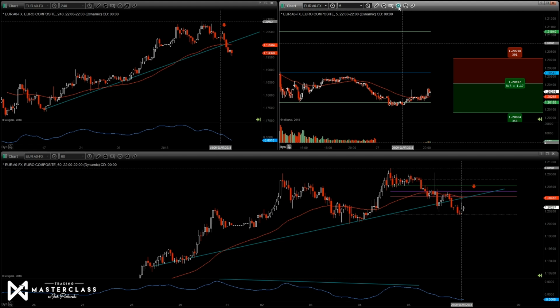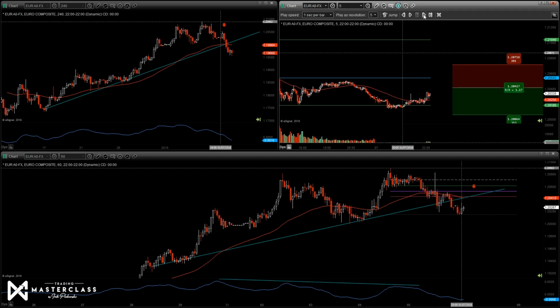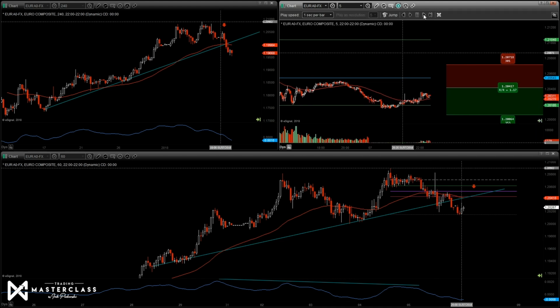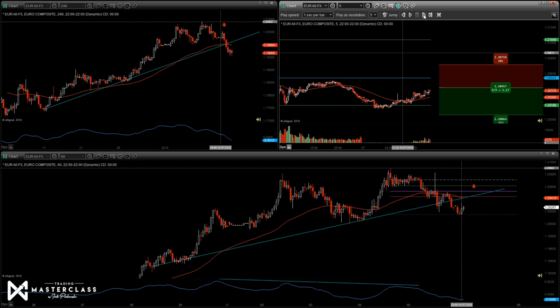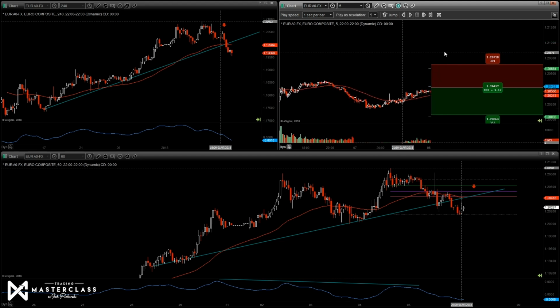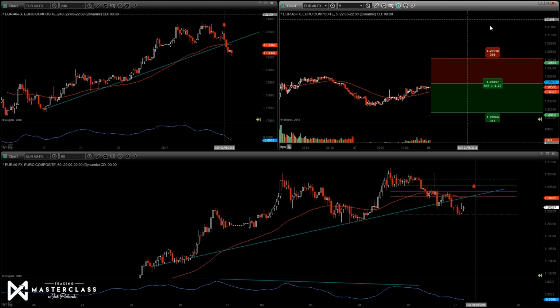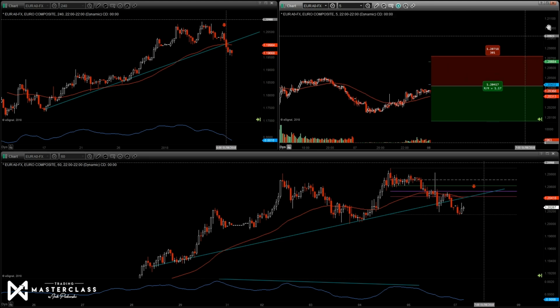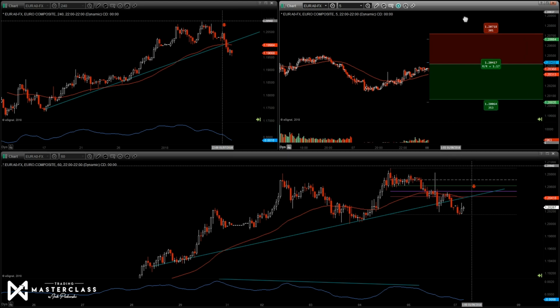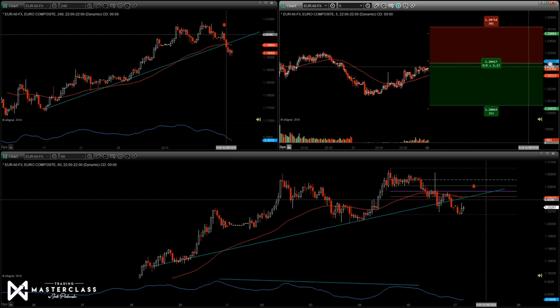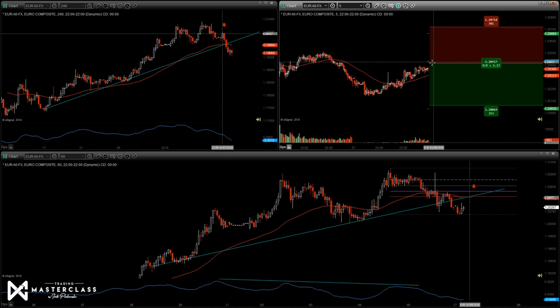Let me actually fast forward a little bit. Do it when the new pivot forms, you know, so whenever the new pivot forms for you, that's when you should be making your watch list. Okay, for me, the new pivot forms at midnight. If you're using TradingView, the new pivot should form at the end of the day at 22 GMT. You know, for me, it forms at midnight. So do your watch list at the beginning of the day when the new pivot forms.